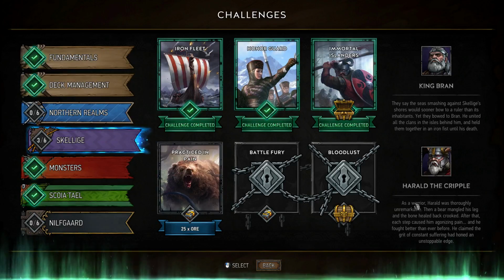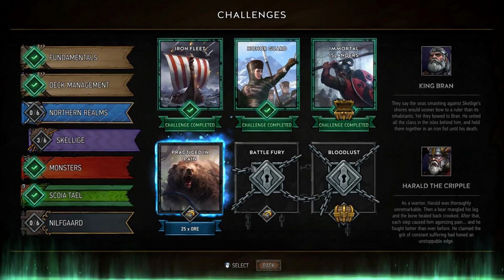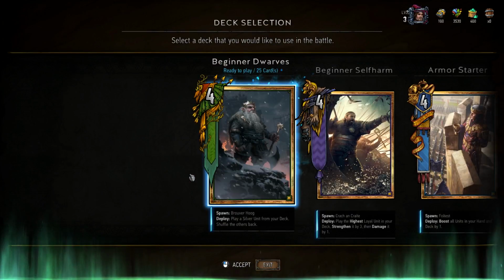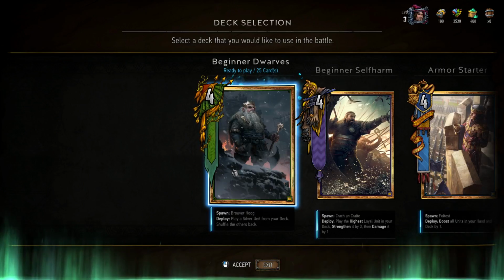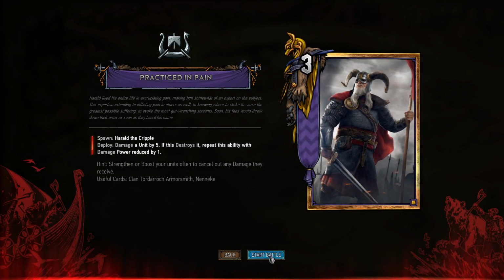Okay, so now we're going up against Harold the Cripple, which looks like this is going to be a harm Skellige deck. So this was a discard Skellige deck that kind of ended up being a bit weird. These are going to be more about kind of dealing damage to your opponent and dealing damage to yourself, I would expect. That is another kind of Skellige archetype. And if you've seen my Skellige beginner deck, you'll kind of have a flavour of what that's like.